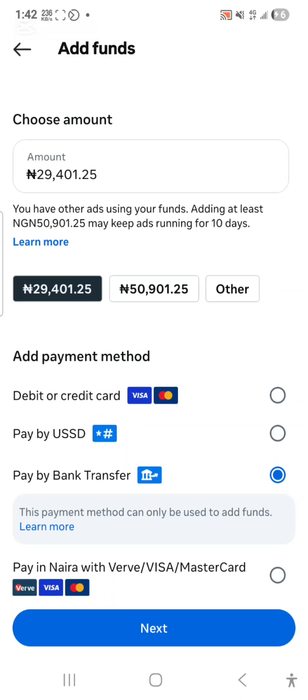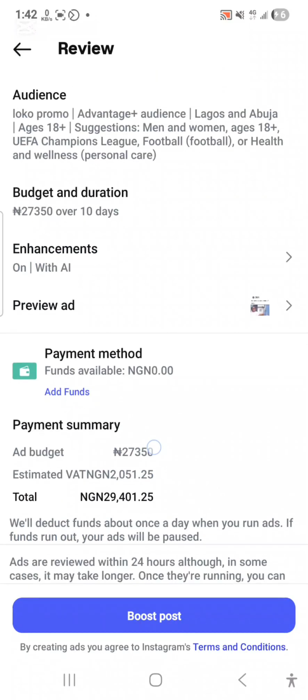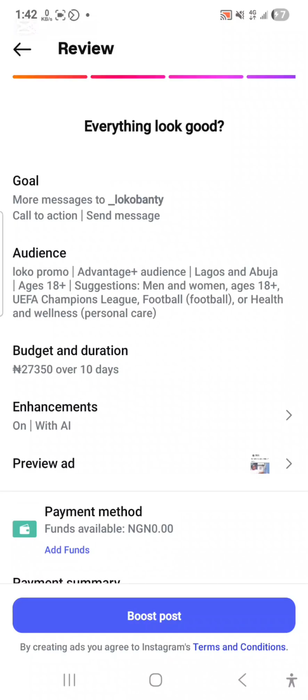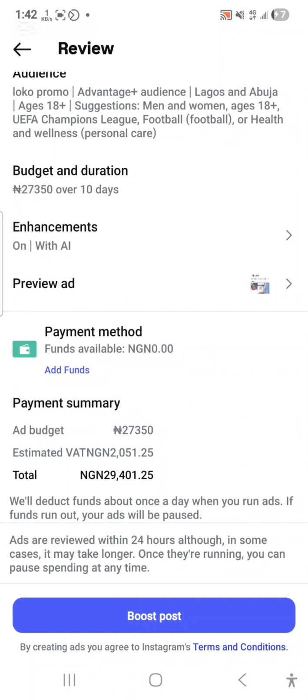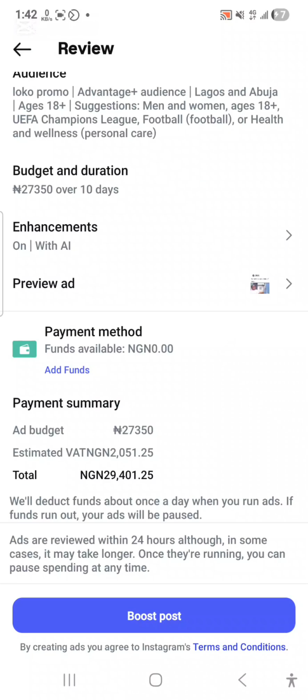And don't forget, whenever you are running ads, the ad account you are using, make sure it is not the one that carries your Facebook name. It has to be the one that was set up separately for running ad, because you can't tell when Facebook or Instagram is going to have a migraine and they will decide to restrict the account. And if you do not review it within the limited time frame, which is always 180 days, and a lot of people are not aware that their account has been restricted. So it's always advisable to set up an ad account externally from the one that came with your Facebook profile, so that you won't run into problems like that.